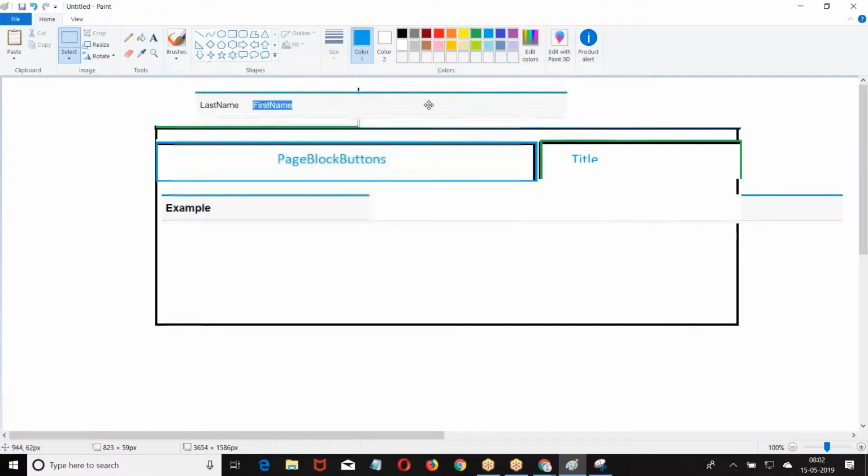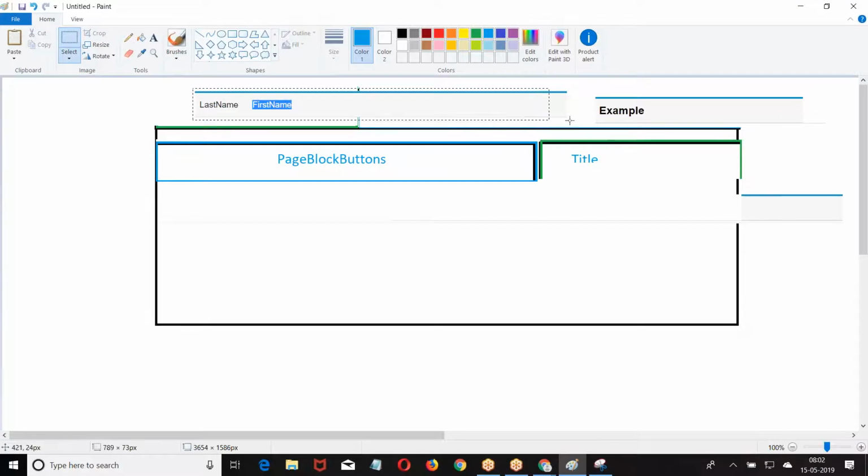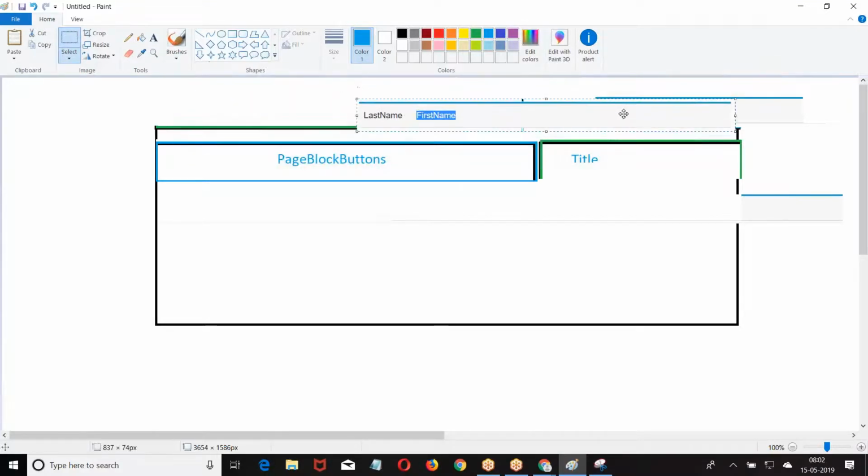Right. This area will go to the right. So right, this will be coming here. So how will the data be displayed? First name, this is how the data will come. Are you getting my point?